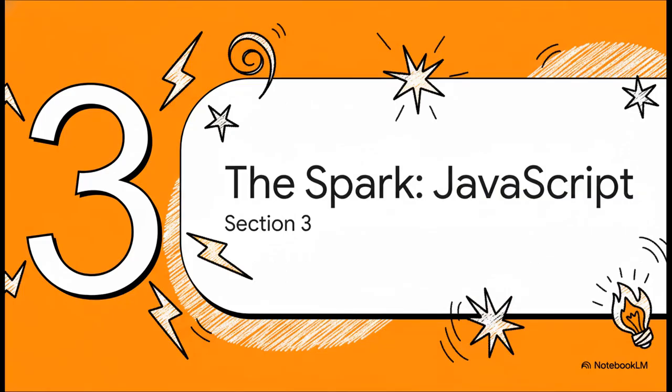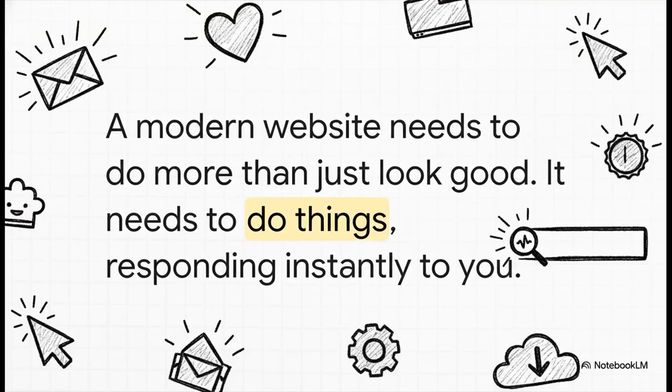Okay, so our online project now has structure and it has style. It looks great, but it kind of just sits there. To bring it to life and make it engaging, we need our third tool, the one that adds the spark. Think about the coolest digital projects you've seen online. Maybe it's an interactive map or a portfolio where the images get bigger when you hover over them. You're not just reading a page, you're interacting with it. And that requires a little something more.